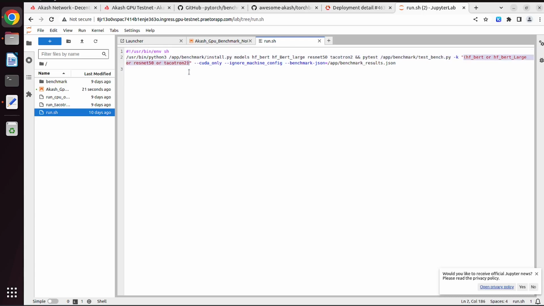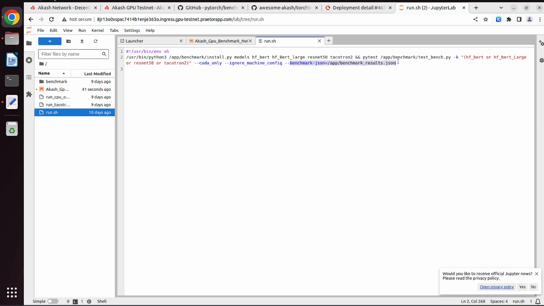In the -k argument the names of the models are specified. The cuda-only parameter is needed to test only on GPUs. The ignore-machine-config parameter is required to disable checks and assertions for machine configuration for stable tests. The benchmark-json parameter specifies where to save the results, path and file name.